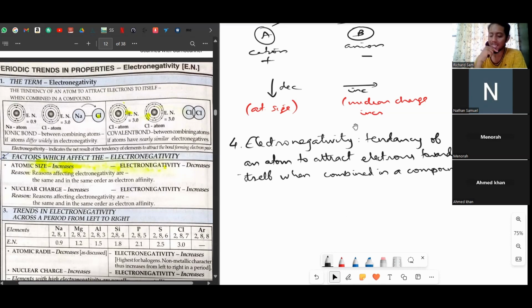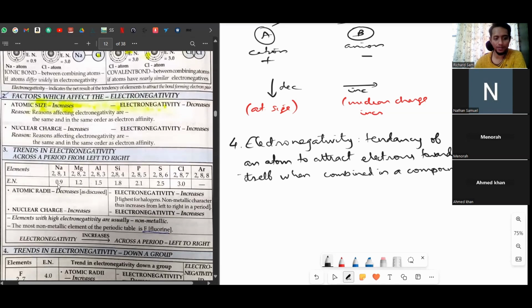As you go to the right, look at the second period: lithium, beryllium, boron, carbon, nitrogen, oxygen. What's happening to the electronegativity as we go to the right? It's increasing, no? Look at this next period: sodium, magnesium, aluminum, silicon. 0.9, 1.2, 1.5, 1.8, 2.1, 2.5, 3.0. You see that increase? And last, argon. It's not there in your book, but argon would have how much electronegativity? The noble gas. What will be the electronegativity? 0, because they don't have any electronegativity. They don't want to attract electrons towards itself.